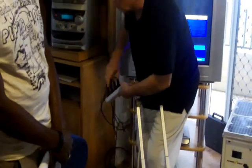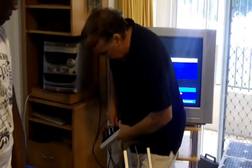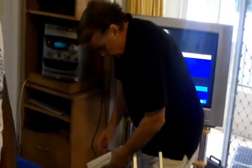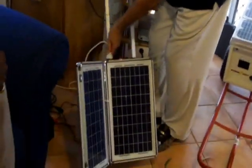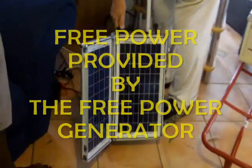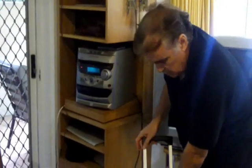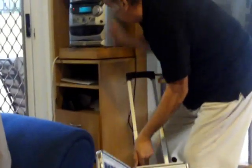If we unplug the radio from the box, that radio light will go off. If you're watching the radio right now — set, go. Put it back on. That is the only thing it's connected to. We can connect it directly to that if you want. We can put it over here and connect the radio, or the television, or any appliance, directly into there, or all at once. We unplug it again and you'll be able to see us unplugging this and the radio going off.